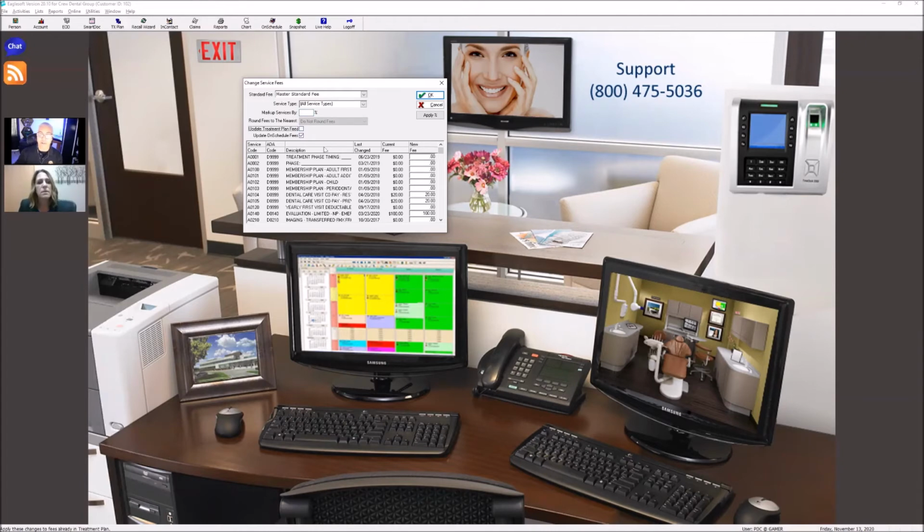I set a reminder, and in 90 days, I come back and I say, update my fees by 0%, but now include treatment plans. So I get 90 days. Another aha moment. There you go. I was today years old when I learned that. That's awesome. All right, so I will do that from now on, because that'll make things a lot easier instead of having discrepancies, because we don't like that when a patient comes up and we're telling them something different than what we told them 2 months ago.